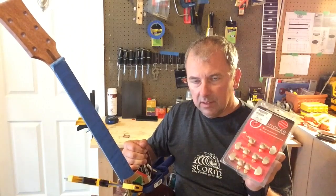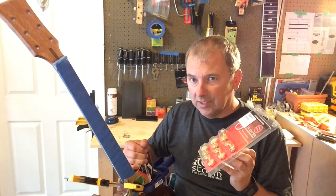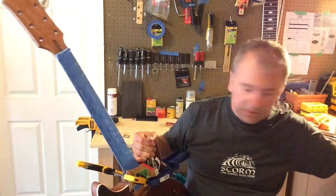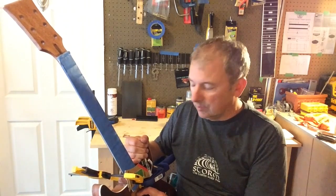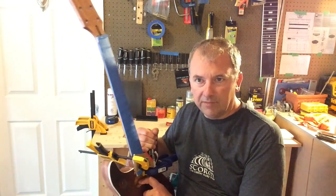So ironically, these tuners are almost the price of the kit, but you know what? You've got to put on good tuners, and you've got to put on a good bridge, and you've got to put in good pickups. And if you do all that, well, that's how you're going to have a great guitar. So as long as the guitar doesn't fall apart on me, I'm going to feel pretty good about that.